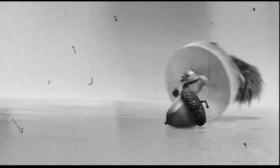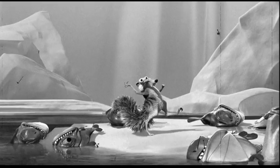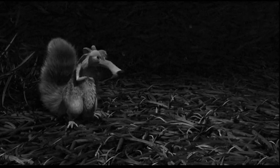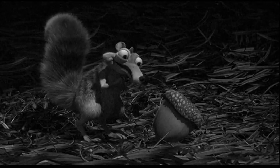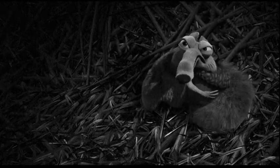The Scrat will use its long incisor teeth to break open the shell of a nut, if it can hold onto the nut. The Scrat's teeth will grow up to six inches a year, but are worn down by constant use. The Scrat will clean his nut by licking or rubbing it on his face before it's buried. This leaves a scent on the nut, which helps the Scrat find it later, even under a foot of snow.